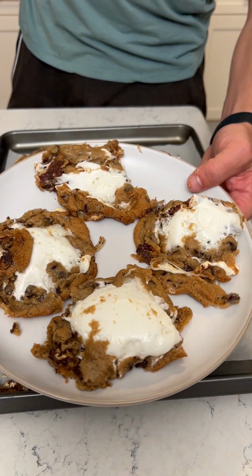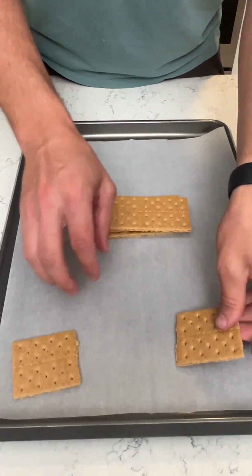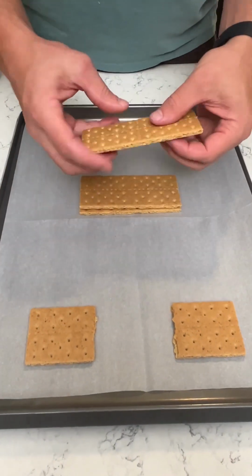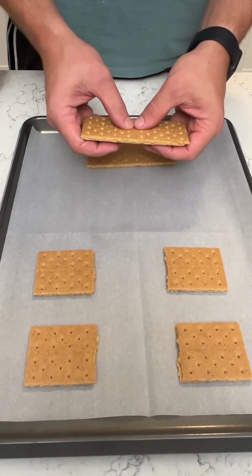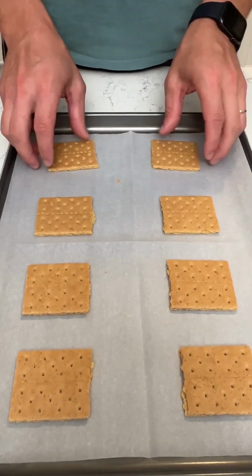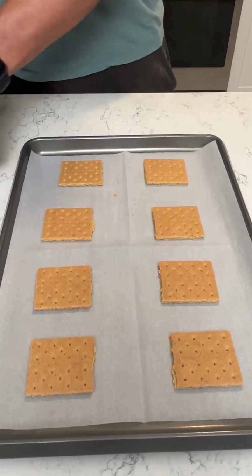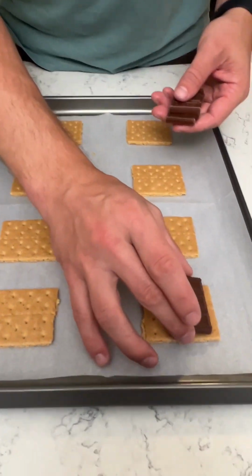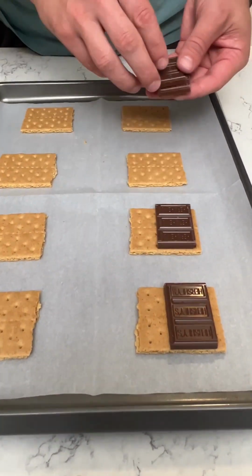That looks amazing. All right, time to make some indoor s'mores cookies. We're gonna make 8 of these, so we've got 4 graham crackers. You can use the cinnamon ones, the honey ones, whatever you want. These are just the regular. You want them to be pretty spread out because they're gonna spread out a lot. So we're gonna do a 3 stack on each.